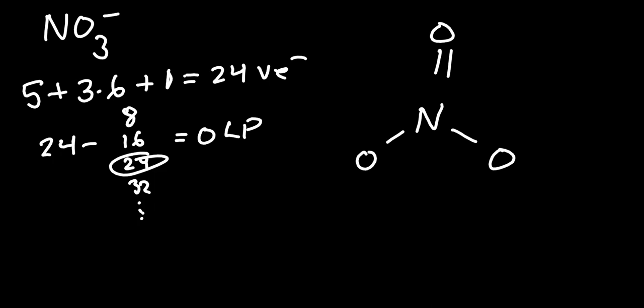Then we just put our remaining valence electrons. So for our singly bonded oxygens, we'll have 6. 6 plus 2 is 8, so we filled the octet. For this one, 6 plus 2 is 8, and so we filled the octet. And then for here, we'll only have 4. Well, 4 plus 4, which is 8, and we satisfied the octet. And then in total, we have 2, 4, 6, and 8. So we just satisfied the octet of nitrogen.